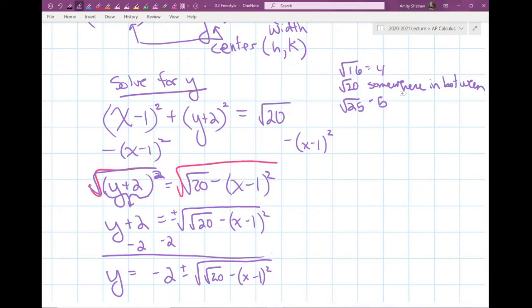I would actually go ahead and minus 2 from both sides. And I'm going to give you a final answer is that Y equals negative 2 plus minus the square root of the square root of 20 minus X minus 1 quantity squared. It's ugly, it's scary, and you don't know how to graph it. But I will be able to teach you how to take the derivative of it. Crazy. How could that possibly be true? And I wanted to make sure that I did one that was super hard so that you can remember that it's possible. But I'd also like to talk about one that we could actually graph and take a look at. This was my first step. This was my second step. This is my third step. And this is my answer right here.